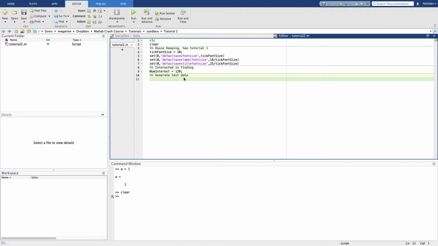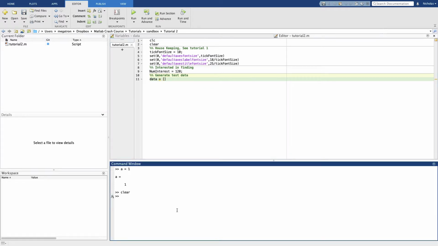We want this to be somewhat random. We don't want to just start typing out numbers like 1 and 10, and Matlab's got functions for generating random numbers, and we're going to use one of them. The first Matlab function for generating random numbers we're going to use is called randi. It's for generating random integers. So for example, we can tell it we want to generate a random number between 0 and 10, and it'll give us a random integer between 0 and 10.